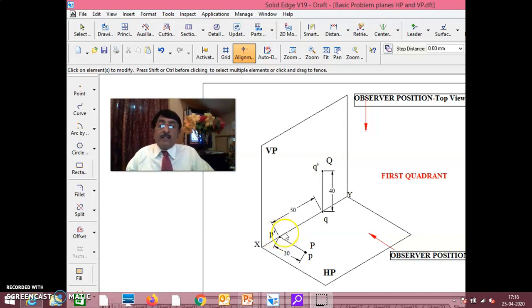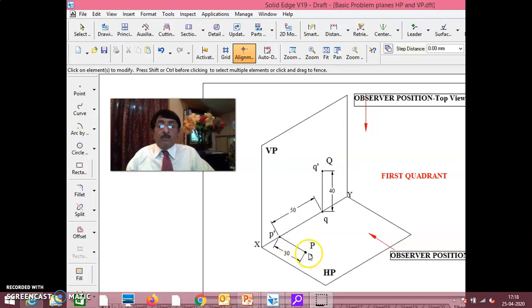This you should know. And also they have said the distance between the projectors measured parallel to the XY line is 50 mm and all that. I have shown it in a three-dimensional way. Now you should clearly know that when dashes appear on the XY line, immediately you say they are points on HP. P dash on the XY line means P should be on HP, because if you write P dash here, the distance is above HP. But P is on HP means the distance above HP is 0 here. That is why you take it this way.